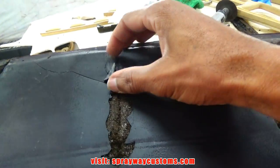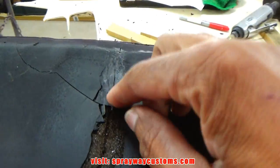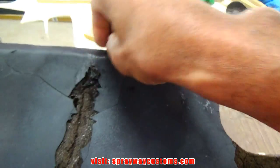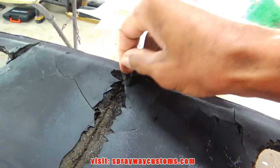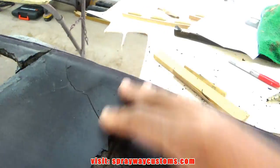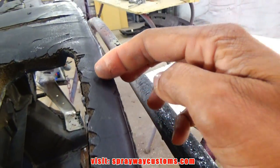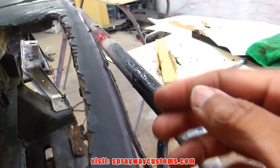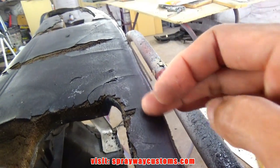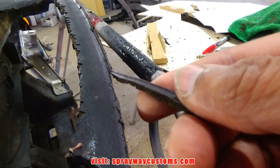While I'm letting that dry, I'm just knocking down all my high areas, like right here, where the crack's at. It looked like somebody tried to repair it, so I'm just knocking all this down, getting it flat, because when you put the fleece on, you want a flat surface. You don't want nothing sticking up. On this back section, I'm cutting that off, because it ain't going to do nothing but interfere with your fleece or whatever you're trying to lay flat. So just cut that lip off and be done with it.